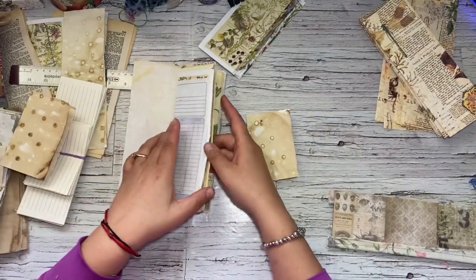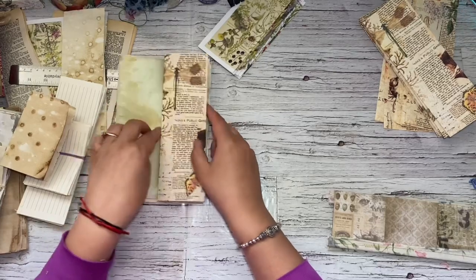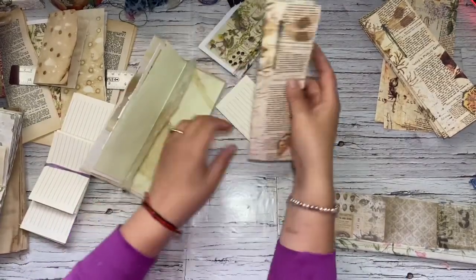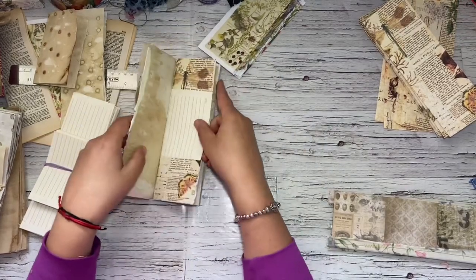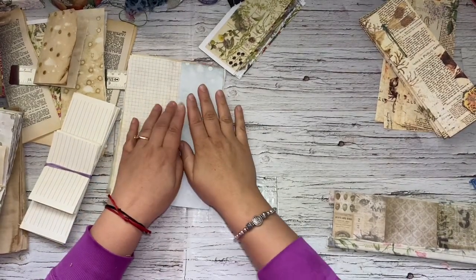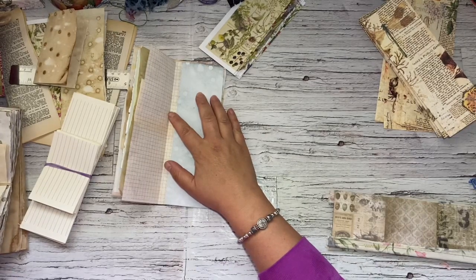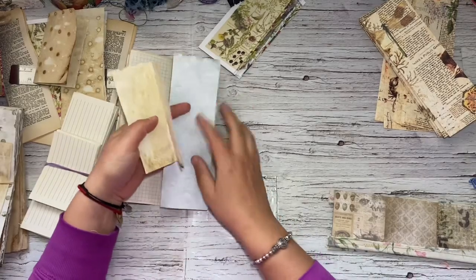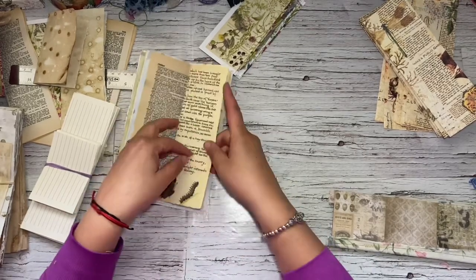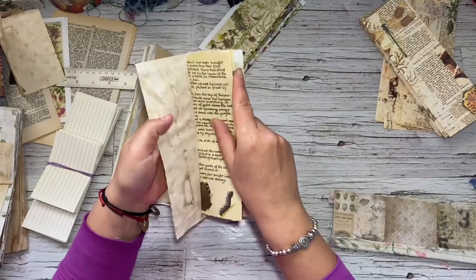So what I want to do maybe is have a variety of pages. I just like different sizes, and I really like decorating them like that. So I'm going to take one of these because I don't think I have any in there. So that's kind of what I do with my signatures. I go through them and decide if I want to add another piece, like here too. I'm not too sure what happened with these, but we are going to put one of these in there as well. And then this is okay. And then we got this one. So I feel like here, we'll put the other piece of that one in there. Or maybe a full one, because I don't think I put any tea dye in here, right?